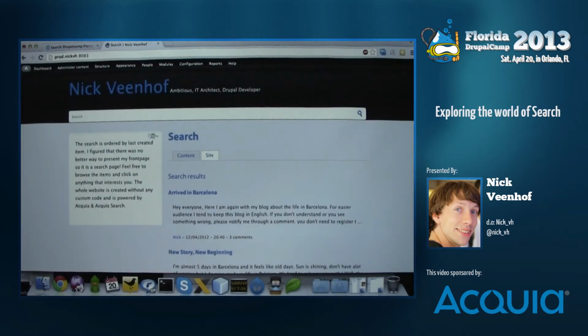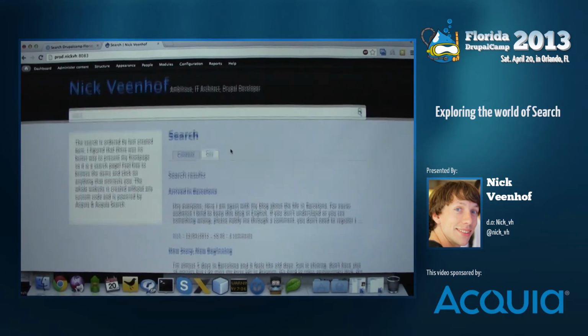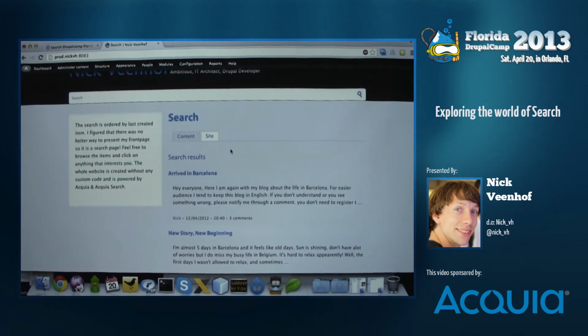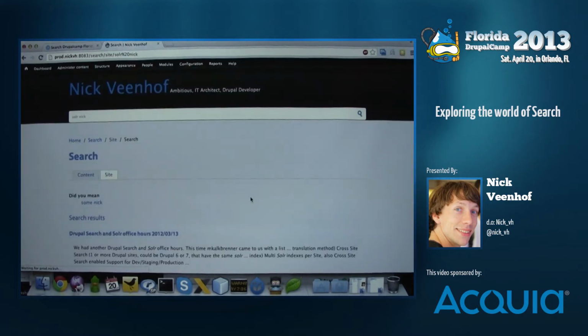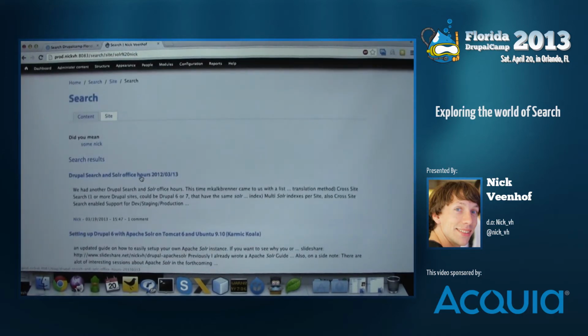All right. So what we have here, this is now my Solr. I kind of cheated because I indexed before, because otherwise it's too much for this presentation. But now we can search for Solr Nick, for example. And you can see there's already some results, and it tries to do some spelling correction.